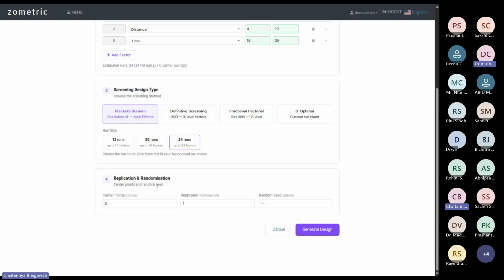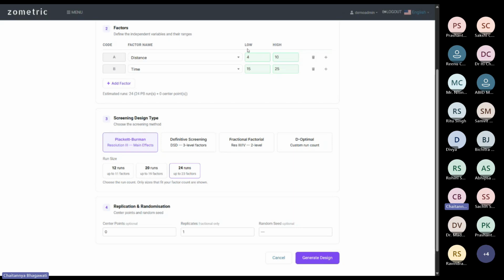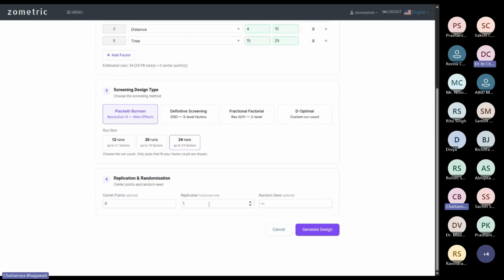Ma'am, these center points you don't select them. The center point is actually the midpoint of what you have given as low and high. So adding center points would just add a run that would be a mid value of distance mid and time mid. And replicates, we replicate ourselves, you have to enter this. No, it takes it automatically. You just add a center point here. Put one. Okay, 1.